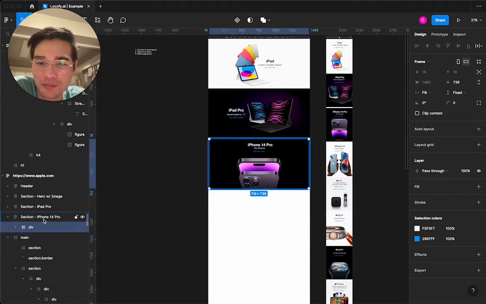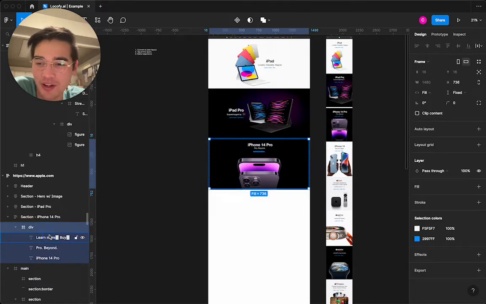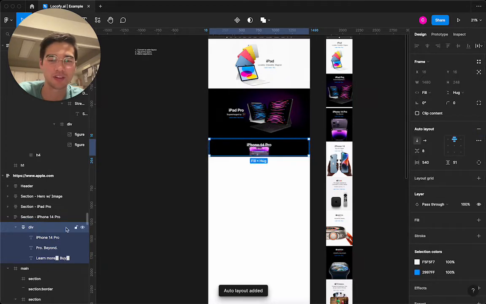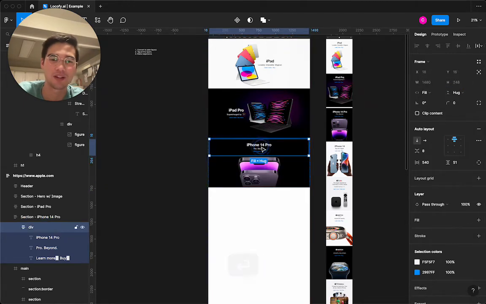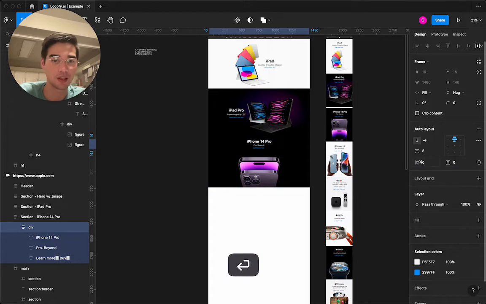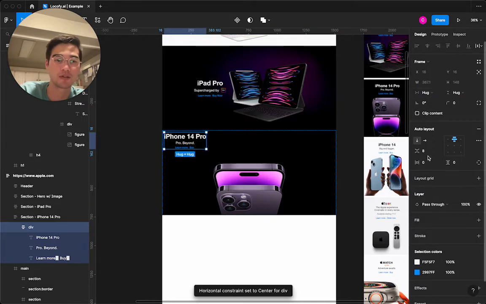I guess this is not auto layout. So this is not needed either. So I will turn this to auto layout. I will tell this to be the height. And now we have this. I'm resetting all this. It does not need to be that large. Okay. And I'm saying hug the contents of this.